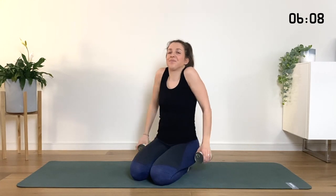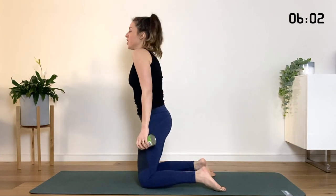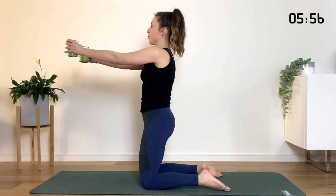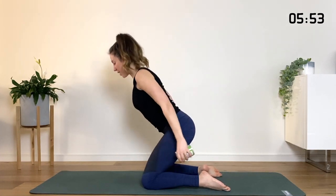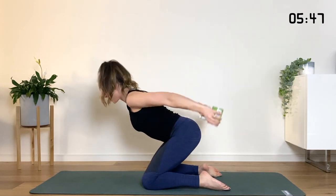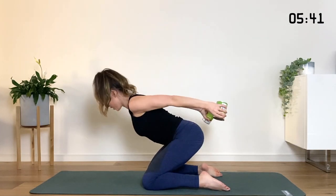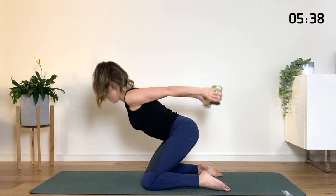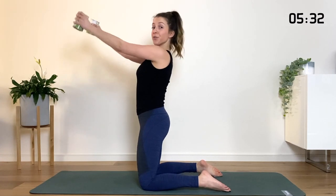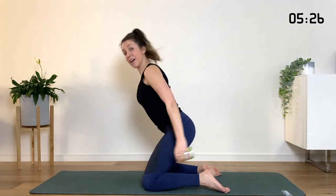Big rolls of the shoulders up and back. We're going to come up onto our knees — up into kneeling. Roll the chest and shoulders open. If you need a bit of extra padding under the knees, grab it. You're going to reach the arms forward in front of you, open the chest and shoulders, and then swing the arms back. Sit back to the heels. So we exhale, lift up, lift through the chest, and then inhale, sit back, swing the arms back behind. Chest stays open, spine nice and long. Really reach those arms back behind, but try not to round the spine.